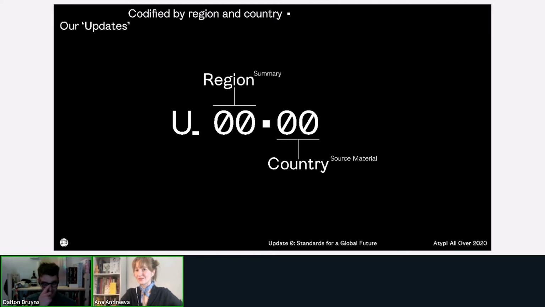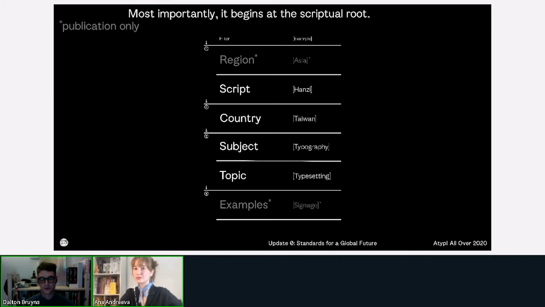Oh, sorry, I'm skipping ahead. So all of these platforms are codified by region and country, essentially our updates. We want to make sure that it's perpetual and never ending. So if you want to search up update 18 and compare that to update 118, you can. And you'll be able to find each country by a specified country code. So in a way, much like your computer software is updated, you will be able to find all those update notes over time.